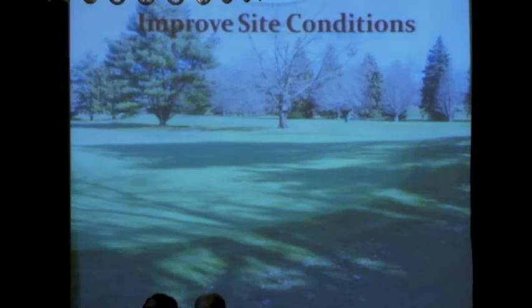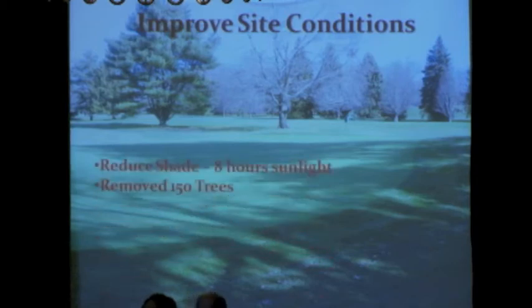Okay, another couple of comments about the site conditions and removing trees so you can get that 8 hours of sunlight. We took out about 150 trees. I have to say it didn't affect play at all. I think all the green sites, it kind of highlighted them because they weren't in the shade. I think they look better.